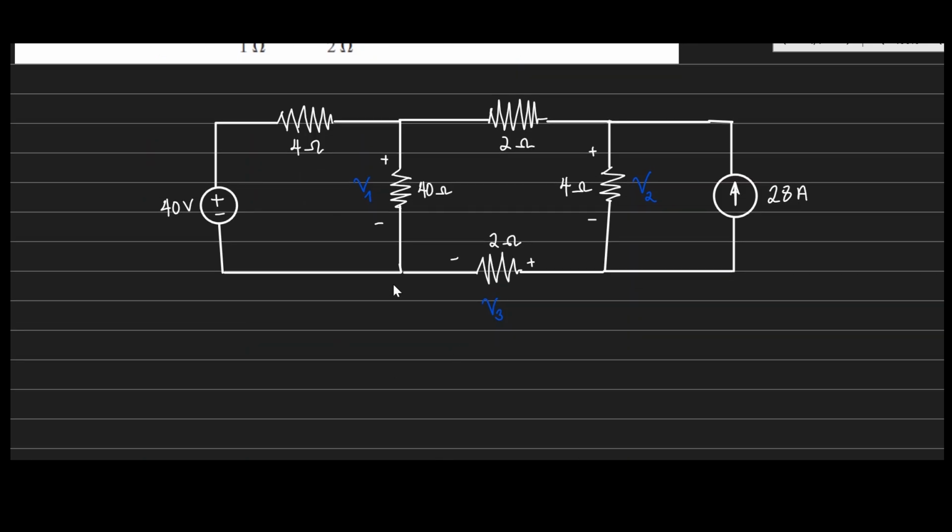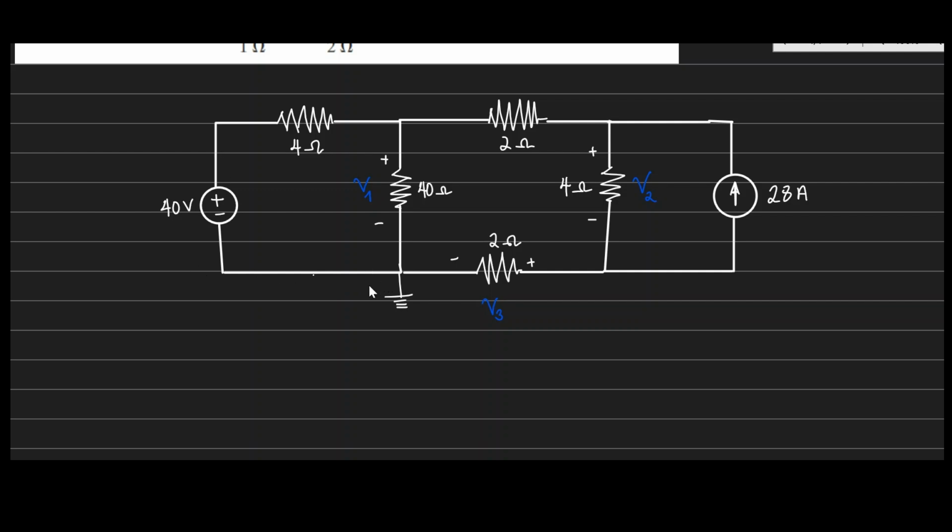Now, since this one, I send this guy as a reference node, right? So we're going to make this guy a reference node. As you can see, upon making this one a reference node, this one no longer becomes a super node. Because of the resistor that was in between, it was initially a super node. Now because we have removed that resistor and combined it with the 3 ohm resistor, this 40 volt source doesn't become a super node, right? When we make this one a reference node, as you can see, it's attached to the reference node. So a voltage source which is attached to the reference node doesn't form a super node.